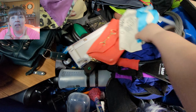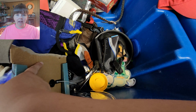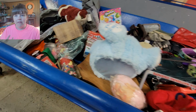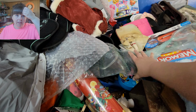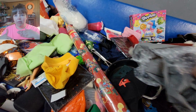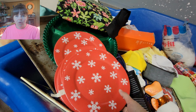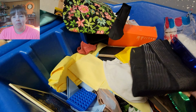I will say, at the very end, they had a couple of bins that were glass and ceramic, and I had not seen that at other bins that I'd been to. I'd been to one in Zanesville, Ohio, and one in Columbus, Ohio, and I didn't really find any ceramics. I know the one in Zanesville, they have a table that they put some ceramic and glass stuff on. But these guys actually had them in boxes in a bin at the back of the store. So I do go through that a little bit. I was trying to find things, and yeah.